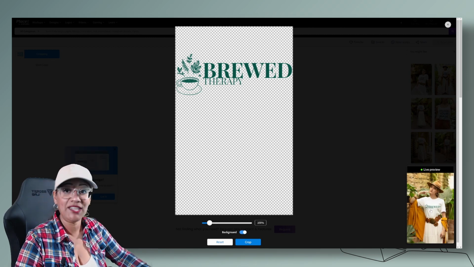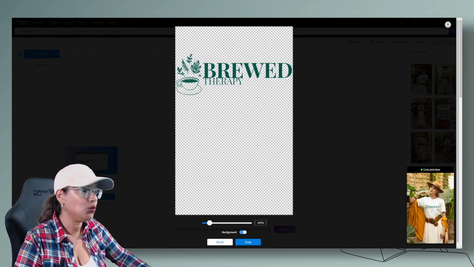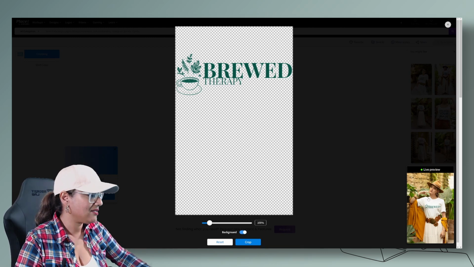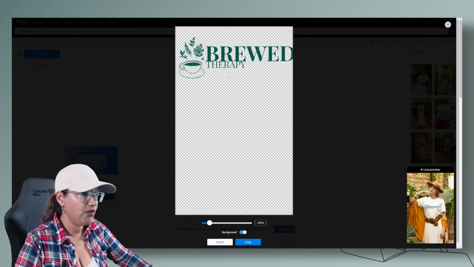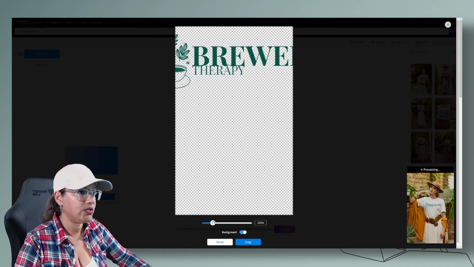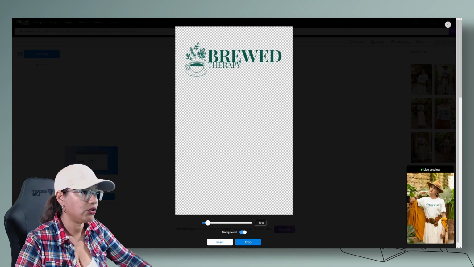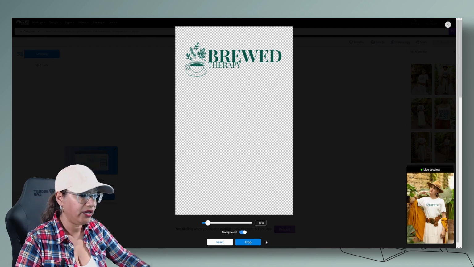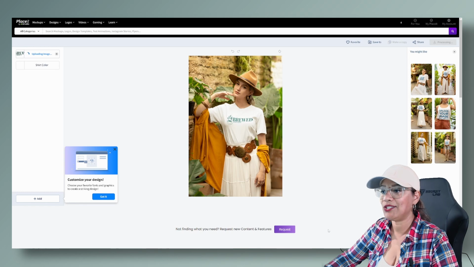This wasn't here before. I've been using Placeit for a little bit, and this is one of the newer features. So this is awesome because you had to go back and forth before. So you can move it up and down where you want to place it on your shirt. And then you can also reduce the size of it from here. And as you see, as it updates, you can see it on the preview right there. So I think that looks good. I like the way it looks on the preview. So I'm gonna go ahead and click on crop, and it's going to add it to my shirt. And there we go, look how great that looks.